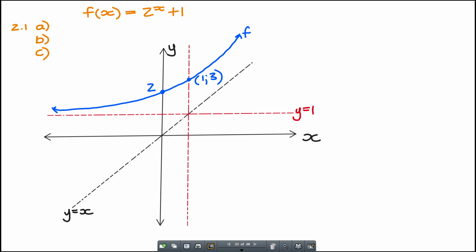So now my asymptote will no longer be at y is equal to 1, but it will be at x is equal to 1. So that's where this line comes from. I'm now doing B, where they asked me to do the inverse of f. So now my asymptote won't be y is equal to 1, it's now going to be x is equal to 1. Okay. Right, so let's look at our points.